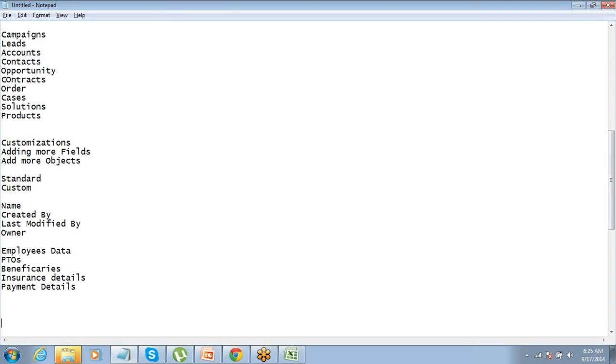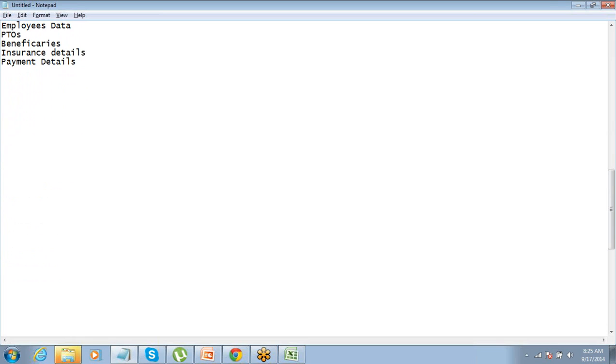Same way, if you create a custom object called project, another custom object called client, another one called consultant, another one called assignments, another one called payments, a few, let's say 4-5 objects, you can manage all your projects. If you are a company working on different projects from different clients, you can do this as well, right?